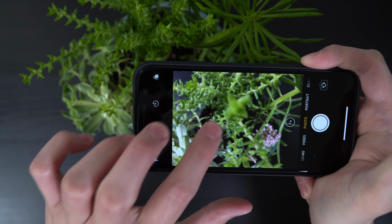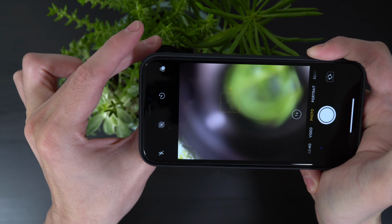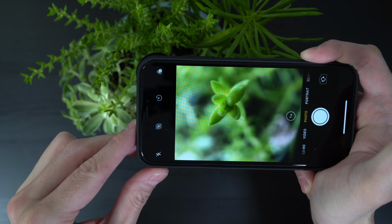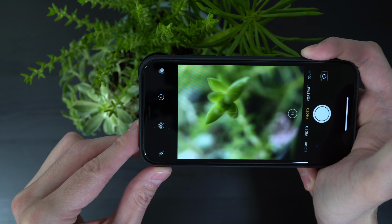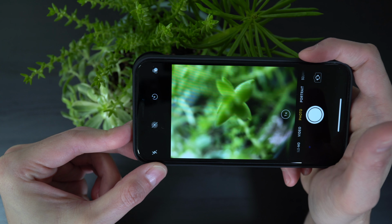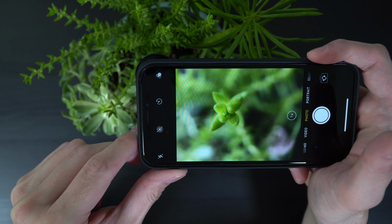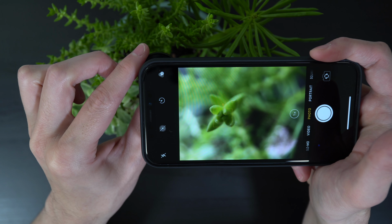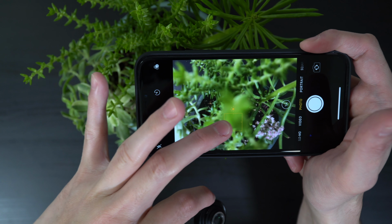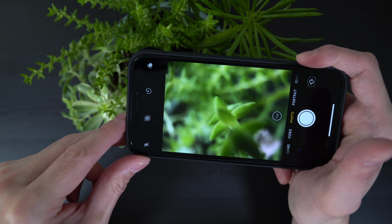When it comes to the macro, it does what you would expect. So when you are trying to focus in close with the iPhone and you aren't capable, you can always pop on the macro lens, which will give you that option. One thing to note about the macro lens though, it is very, very picky. So when you are going to be focusing in, you'll want to make sure that you have everything in focus. Out in the field, it is harder to see what is and what isn't in focus. And the focusing area is very narrow with this lens. So be sure to double check the photos that you're taking to make sure that you're getting the results that you want.